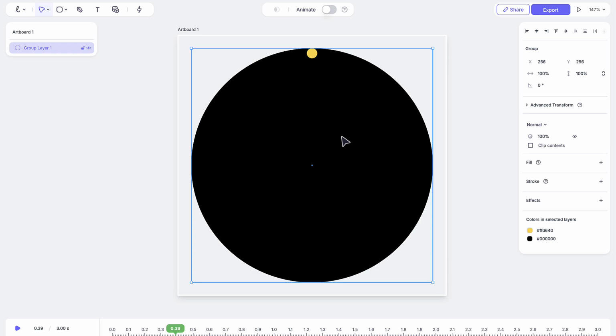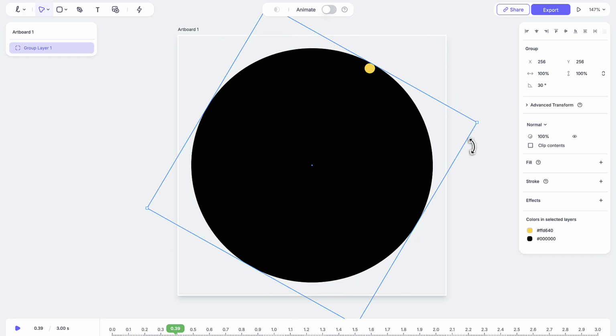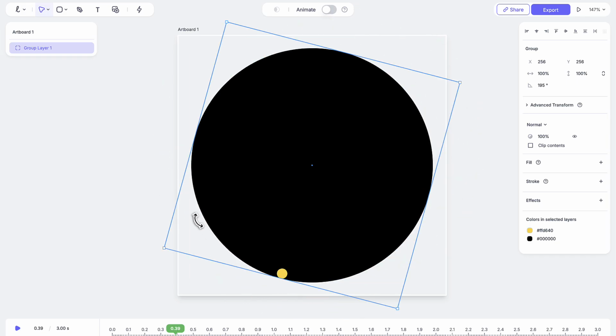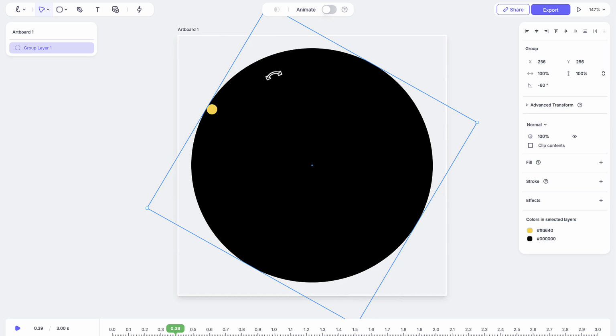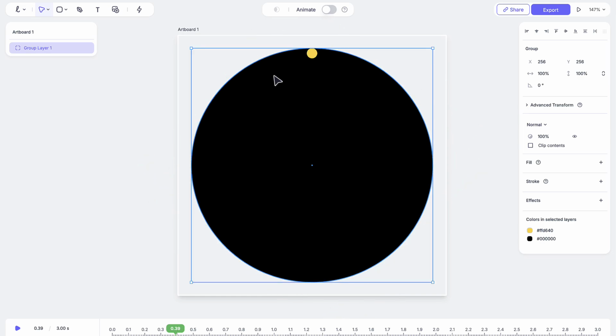One great thing to know here is that those shortcuts are pretty much the same as the ones that we are using in Figma. So if you're proficient with Figma, you don't need to worry, because here we're basically using the same shortcuts as with that design tool, right? So the way we're going to animate this little circle circling around this artboard is by rotating this whole group. When we rotate this group, as you can see, that's how our little circle will start moving to that same position that we are searching for, right? Now, let's press Command plus Z to undo the action that we have just done.